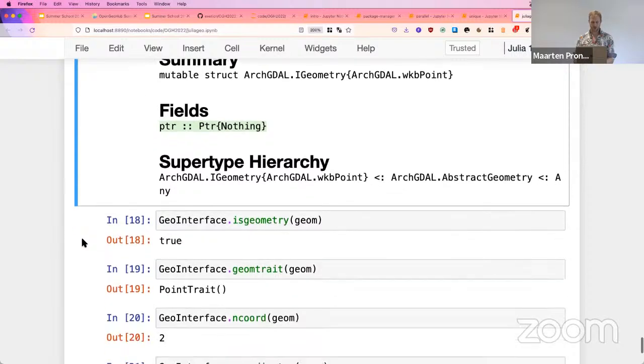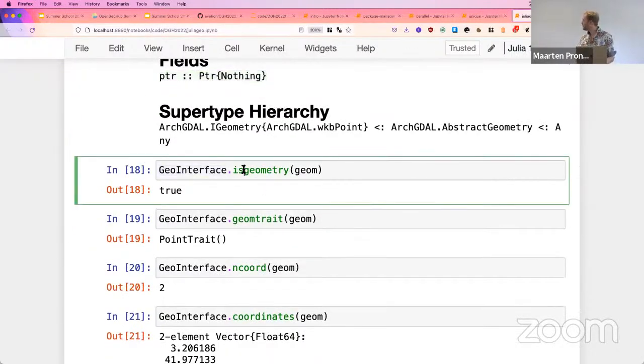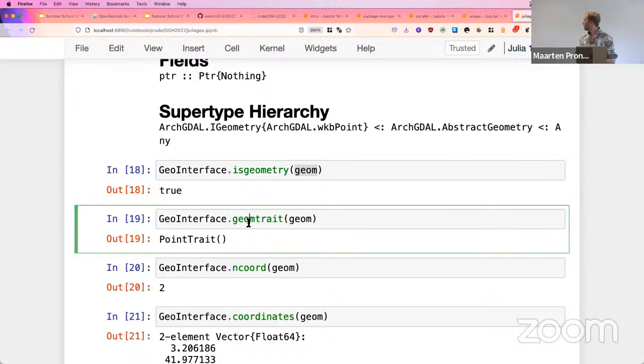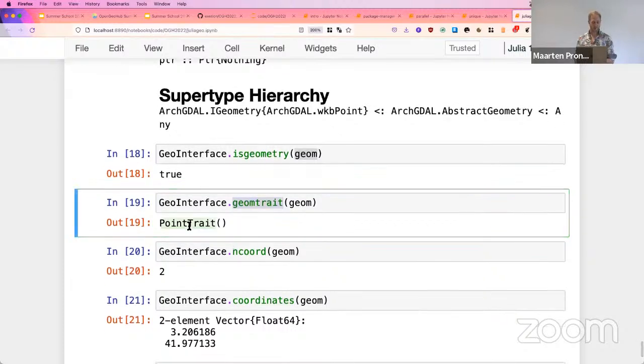So this is why GeoInterface can come to the rescue, because GeoInterface defines a few common functions, so an API, and you start with isgeometry. Well, you could call that on the geometry, and it's just true. So now I'm happy I can use GeoInterface for these ArcGDAL things. And I can call the geomtrait, which is the type of geometry this thing is, and it's a point.